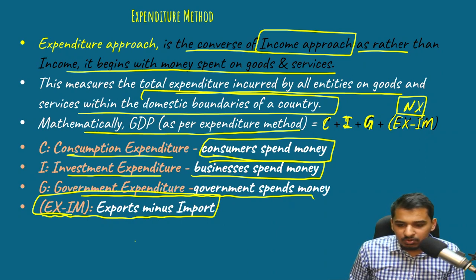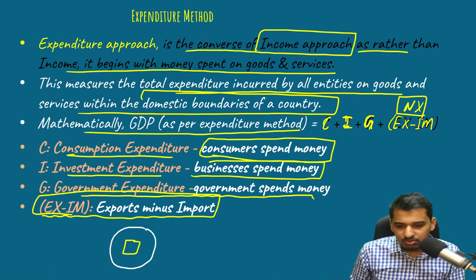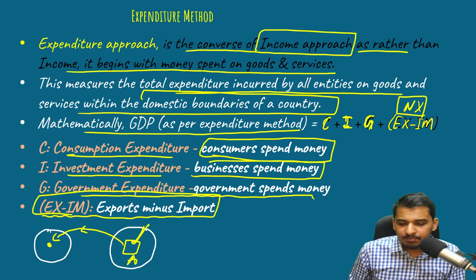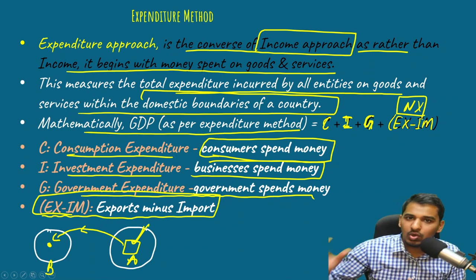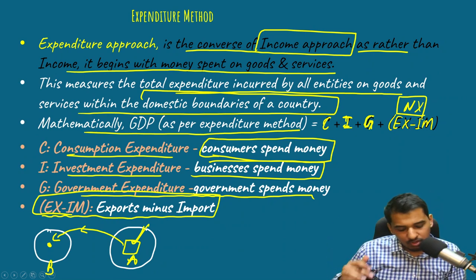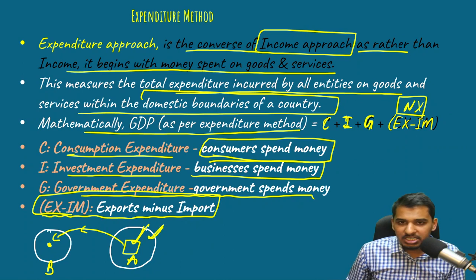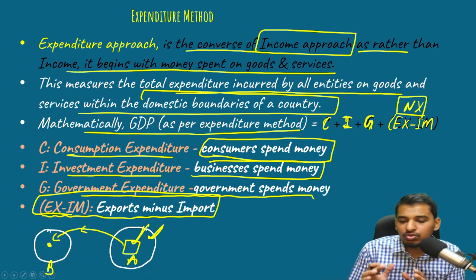See, suppose these goods are getting produced in our country. This is our country, and this good was produced here. But now this is exported to some country B. Even if this is exported, the good was produced in country A, and this is country B. So these goods were produced in country A and sent to country B. That is why it will be included in the GDP of country A, even though it was exported from A to B, because it was produced in country A.